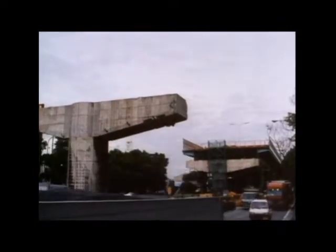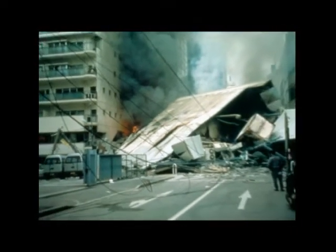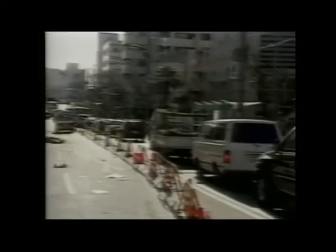Structural engineers are still learning, repeatedly humbled by the Earth and its power. The Kobe, Japan earthquake in 1995, a magnitude 6.9, is an example. Kobe was a great shock to Japan on many levels. This relatively small earthquake that occurred inland did such tremendous damage that it really caused them to reassess what they were doing. It also showed them that their buildings needed more work than they had thought before, particularly old buildings.